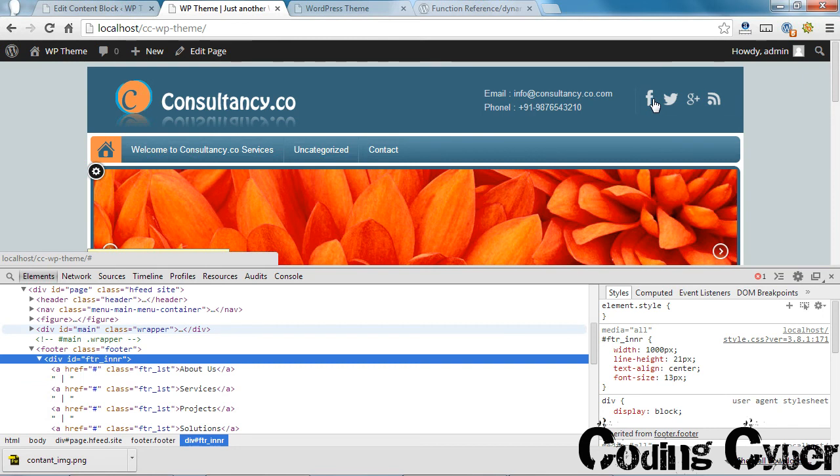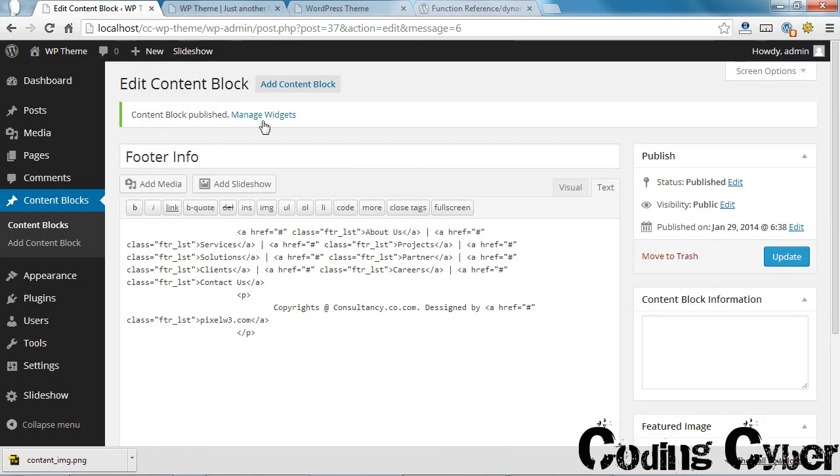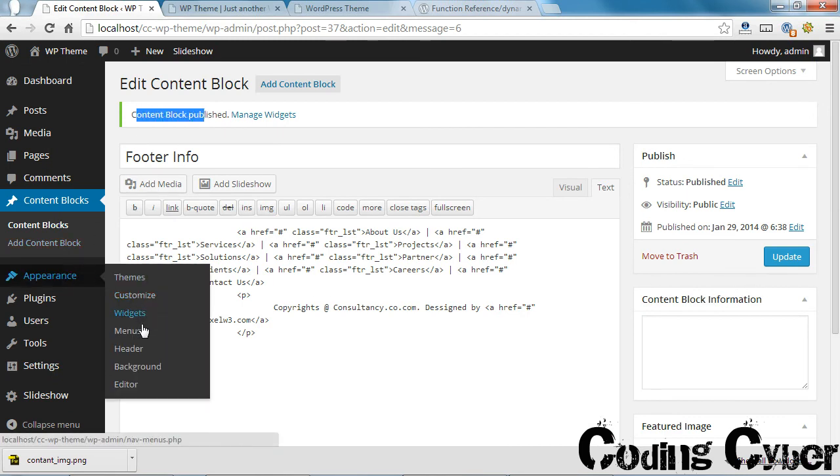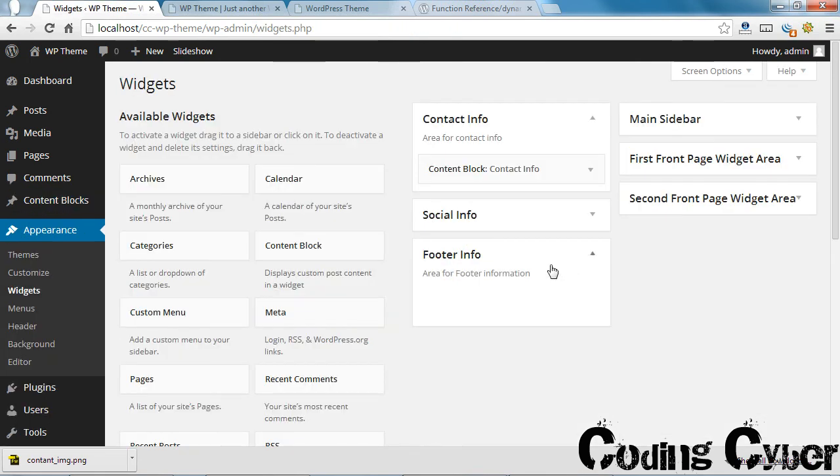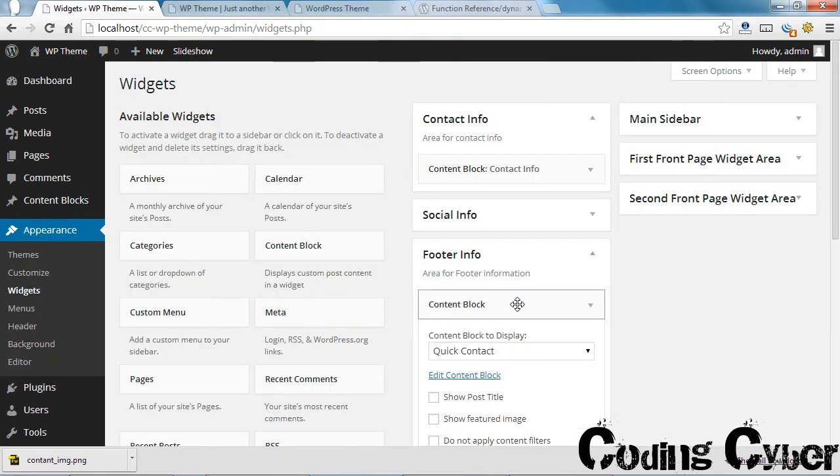I'll show it with adding my Facebook page. And here it's a published content block is published, appearance widgets. Go here and footer info, content block, footer info.